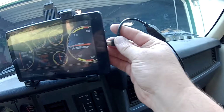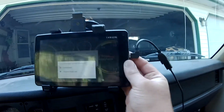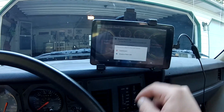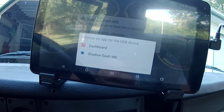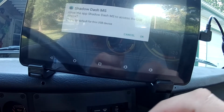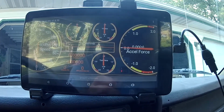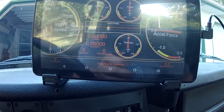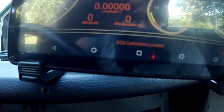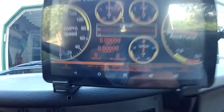So we'll just plug in right here to the side. And it already asked me if I want to use one of these apps. And we'll just get to the side here. Okay. And I'll turn on ignition. I haven't tried this out yet. It is connected too. So, see if we can get our engine readings here. Loading tune. Oh, it's working!